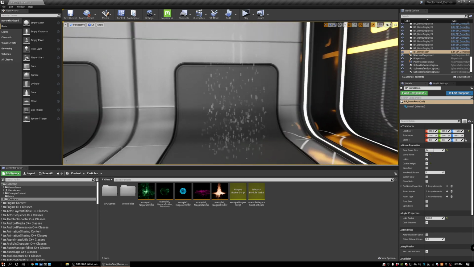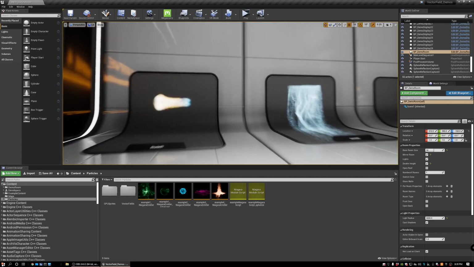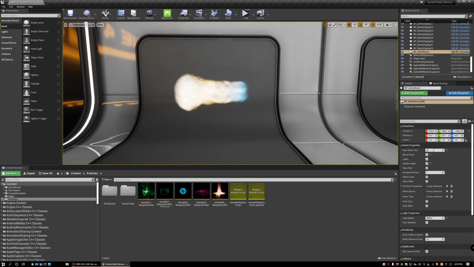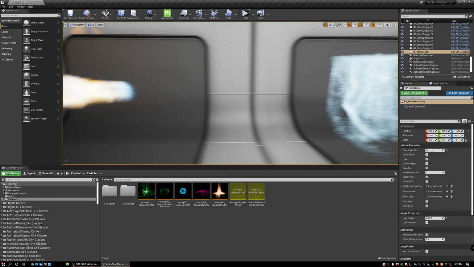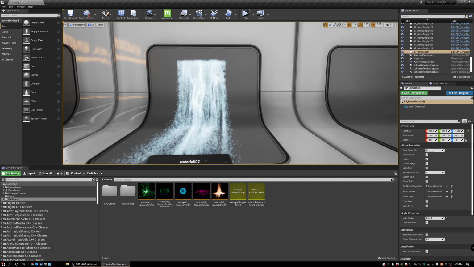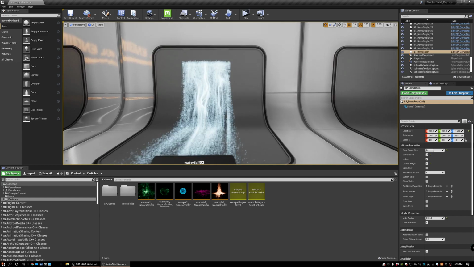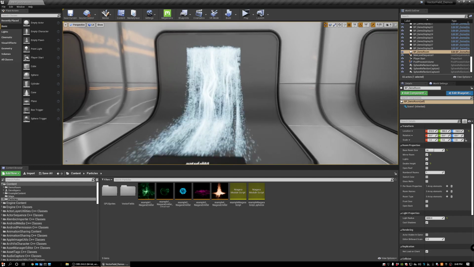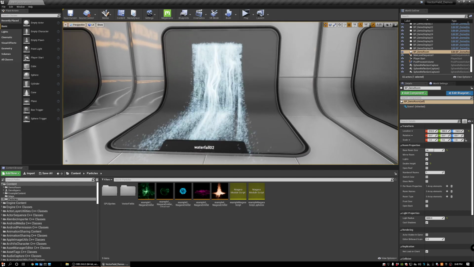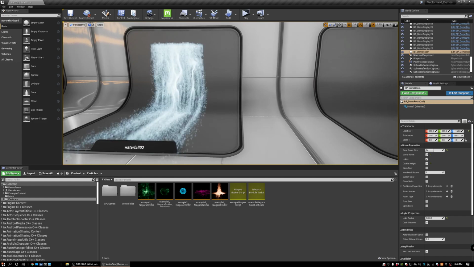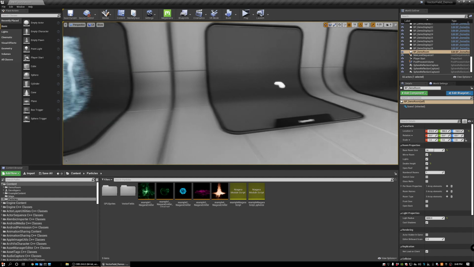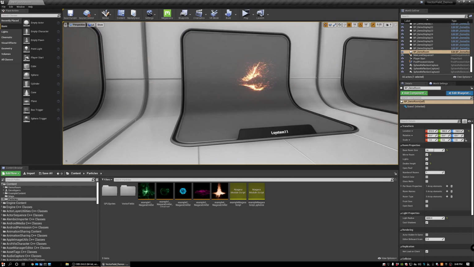Some falling rain. Vector fields are kind of nice for adding in an extra little bit of variance to rain. This is a thruster effect for like a fighter jet. Nice waterfall, very heavy. In Cascade, vector fields are GPU based and very efficient. So in a case like this, I was able to use a tremendous number of particles to create the effect, and it still runs fine with all of these particle systems running. A little bit of cigarette smoke.